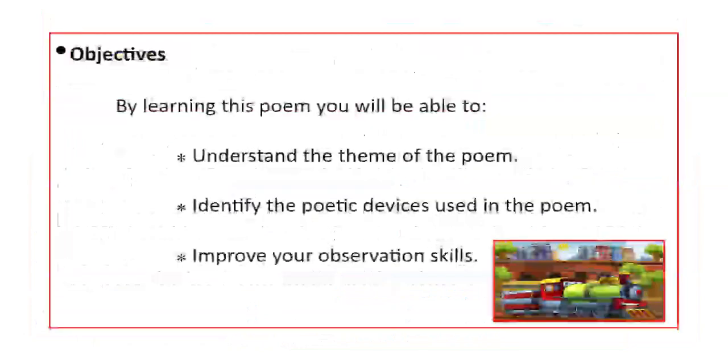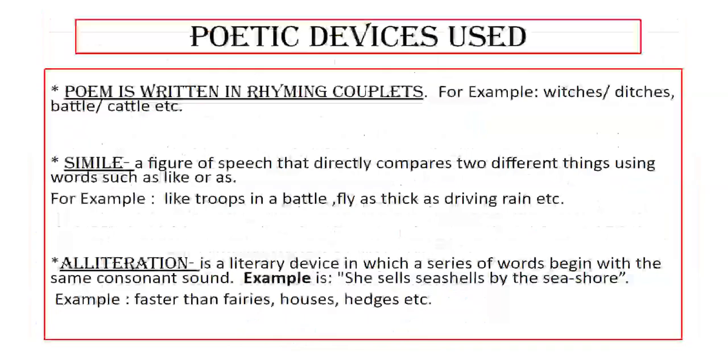The objective of the poem is here. By learning this poem, you will be able to understand the theme of the poem, identify the poetic devices used in the poem, and of course, it's going to improve your observation skills. Now, you must be wondering as to what are poetic devices and why are they used while writing a poem?